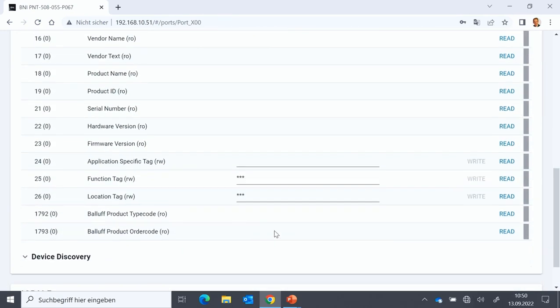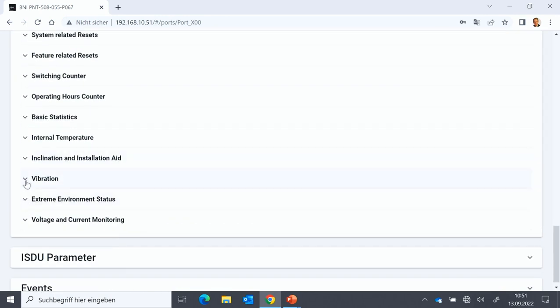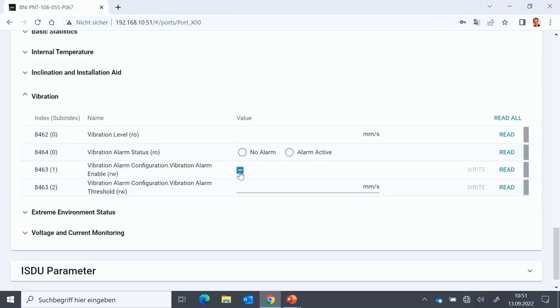We will go to the vibration first. That means what we have to do is to set the vibration alarm bit, and we have to say, okay, if the vibration is higher than 1 millimeter per second velocity, then I want to create this alarm bit.